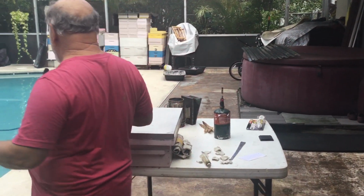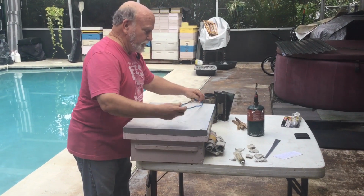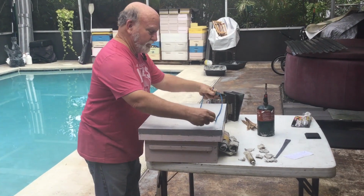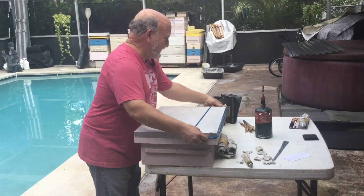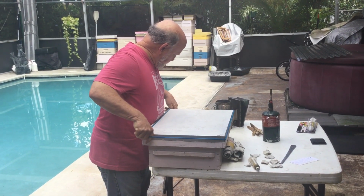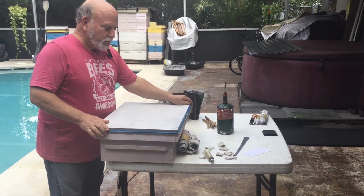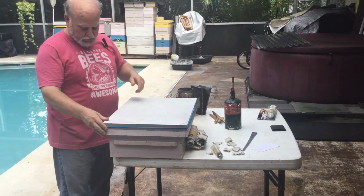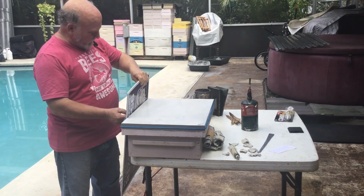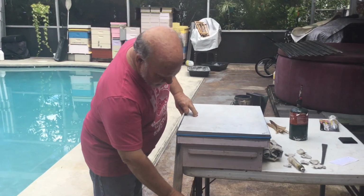Well, I'd mentioned that in midsummer, they're really good to put on. Who knows how many takes this is going to take? Because this one is maybe a little tight for this particular purpose. There we go. In midsummer, sometimes if I think the heat is beating too much on the side of a hive, I would put these in for shade, and that's what we mentioned in a video that we did on them. But didn't mention the other side of that.